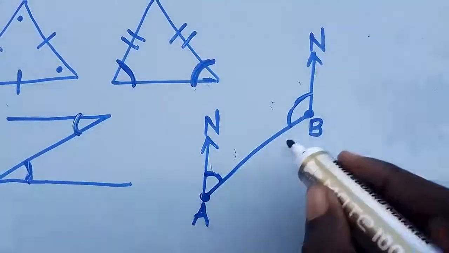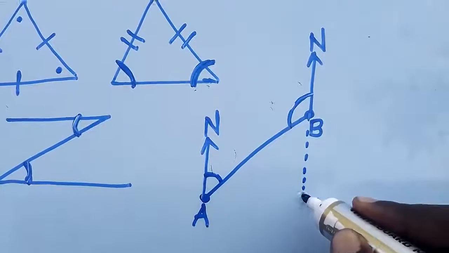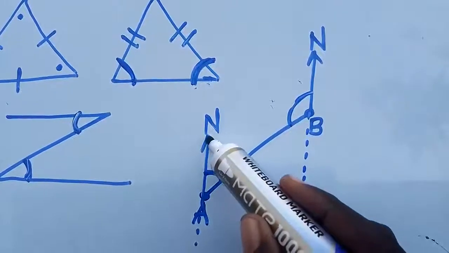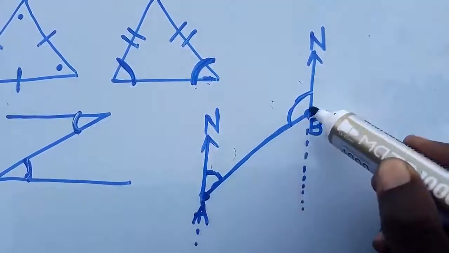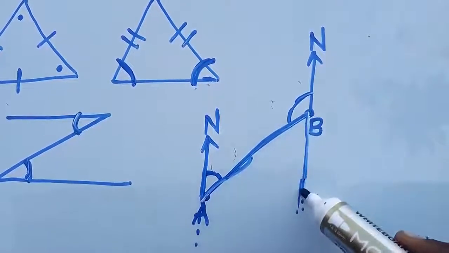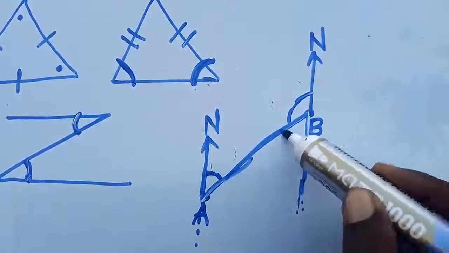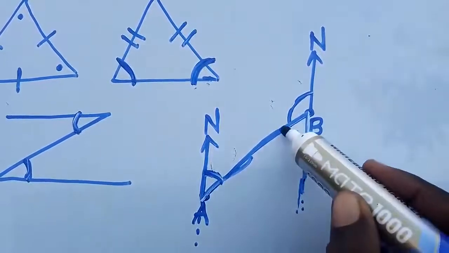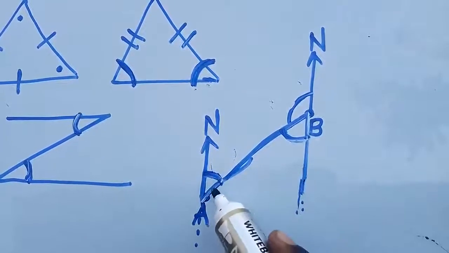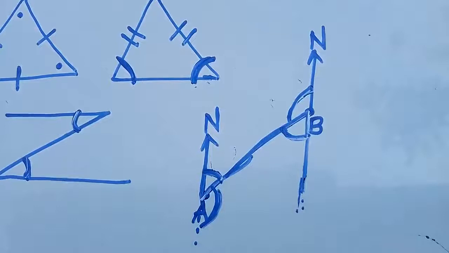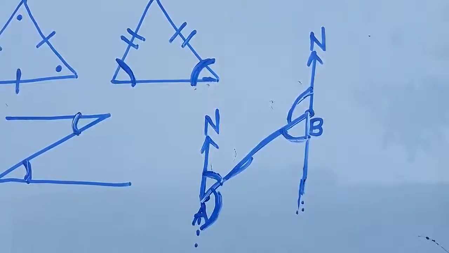Then I said, what if I extend this? When I extend this like this, and I also extend this one, hope you are able to see the Z that I was talking about. There is a Z here, moving like this, also coming this other way. Have you seen that Z? So the angle that is here is equal to the angle that is there. On the same diagram, this other one here is equal to that one up there. So these are principles that you need to know and understand.